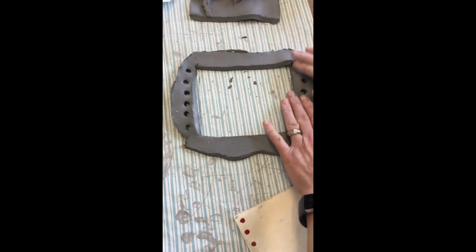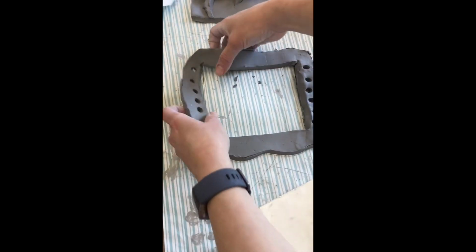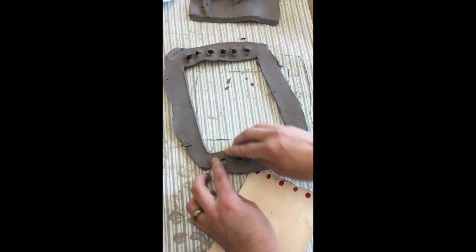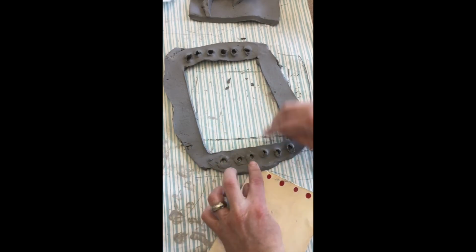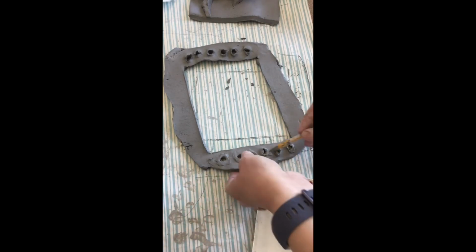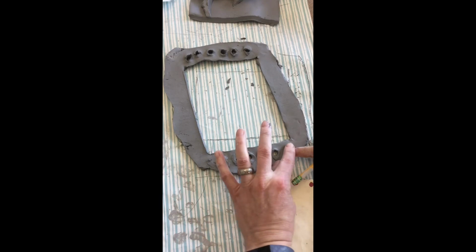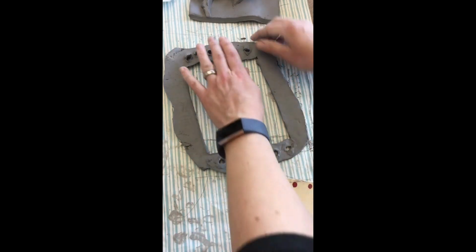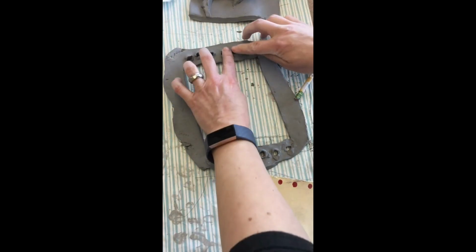So once you've poked the holes, you're also going to want to make sure you smooth things out. Because when clay gets fired, it gets harder. It's also going to leave these little edges that are going to be really sharp if we don't smooth them. So I just flipped this over, and I am using my hand to make sure that those are not going to be sharp edges, because sharp edges will actually end up cutting your yarn and your weaving will fall apart. So smoothing this out will also be really important. I'm using the pencil on the other side.